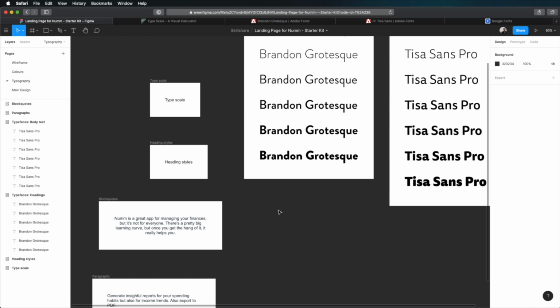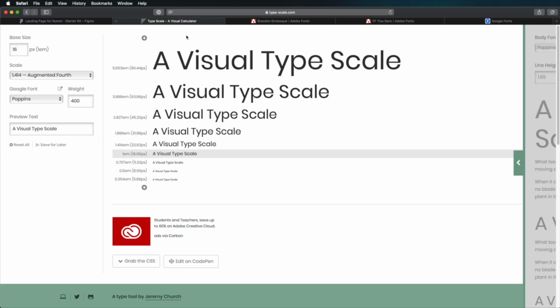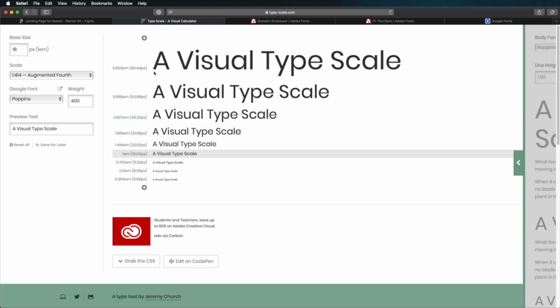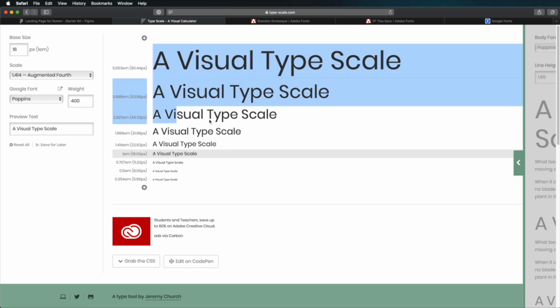What do you use for the H1 or the H3? Do you use 20 pixels or do you use 21 pixels? Or maybe you use whatever you think looks best. That can work, but having a tool like this that tells you exactly what font sizes to use based on a scale is critical.